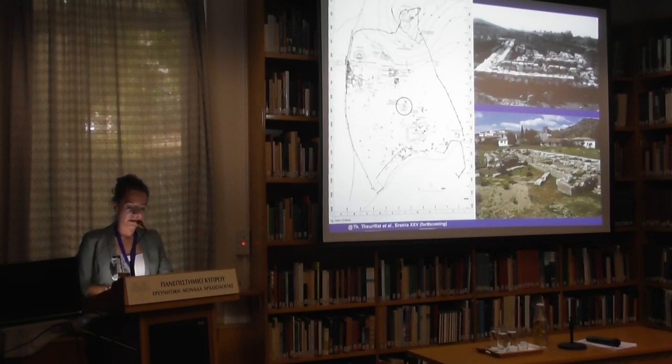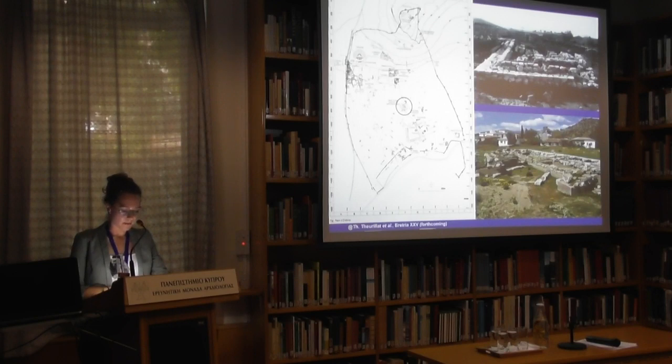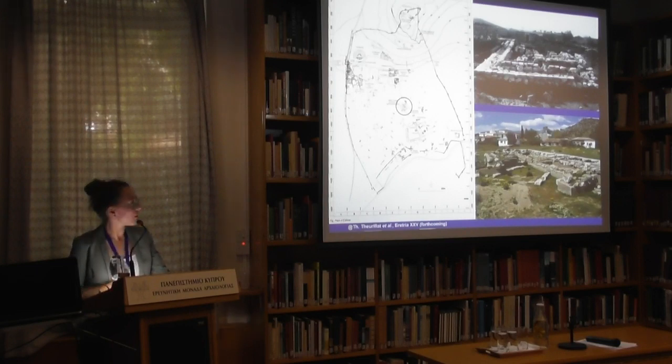Despite the urbanistic importance of the area just described, for the earlier period of the city's history, namely the geometric, archaic, classical, and at least partially Hellenistic periods, one can point out more important areas, such as the theatre just inside the Western Gate, on the upper part of the city on the left, the Agora in the center of the lower city, the harbor area, and most importantly, the sanctuary of Apollon Daphnephorus, marked here with a red circle. On the right side of the slide, we see a photograph showing the temple shortly after its excavation by Konstantinos Koroniotis above, and a picture giving its actual situation with the temple in the center of the photograph and one of several geometric apsidial buildings in the foreground.